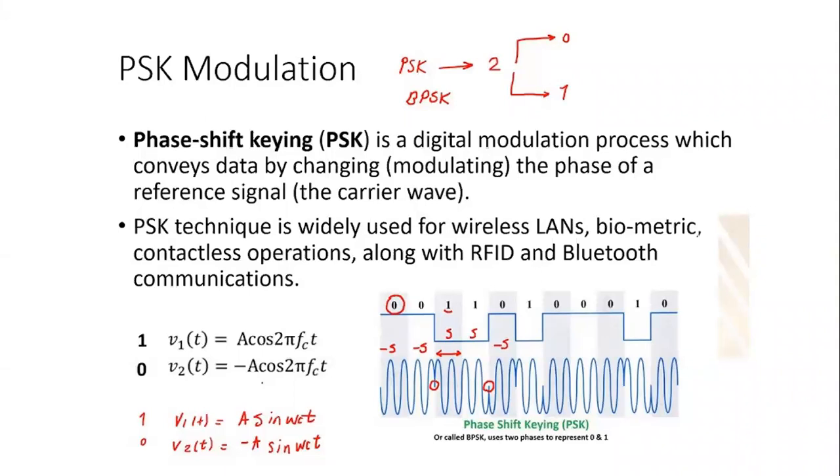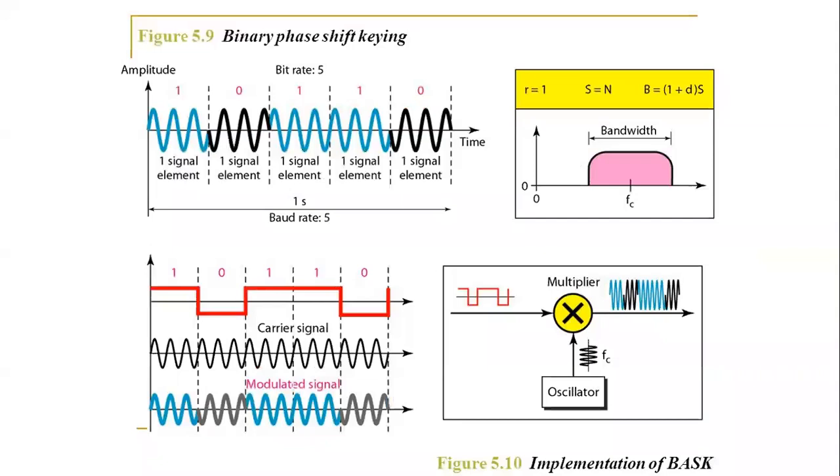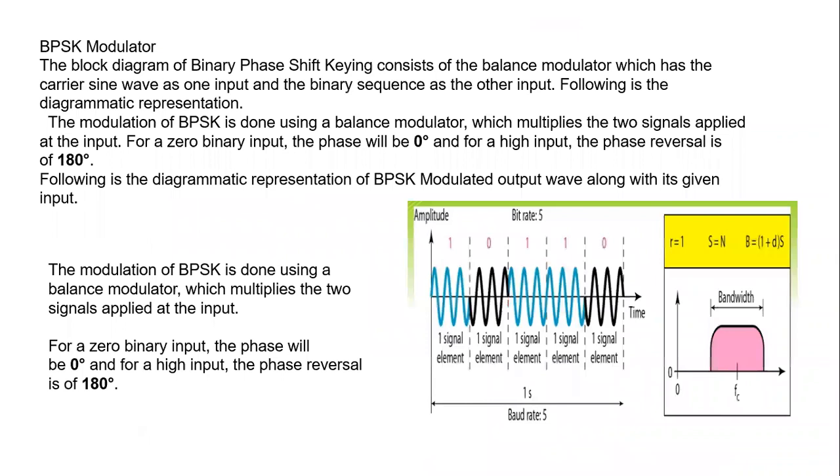So for cos, it remains the reverse. For 90, it remains the same, whereas for 180, it reverses. Same way for sine, it gets reversed. So naturally, with this reversal, you can see the difference between V1 and V2. Now here, this is what we have discussed, that various signals can be sent. Then for the block diagram, it has been said that the phase balanced modulator is playing a very important role for merging your carrier and digital signal.